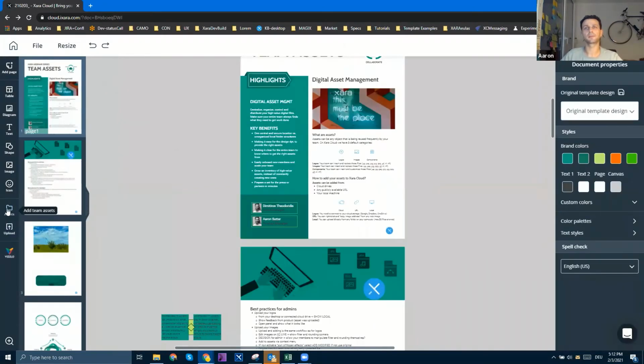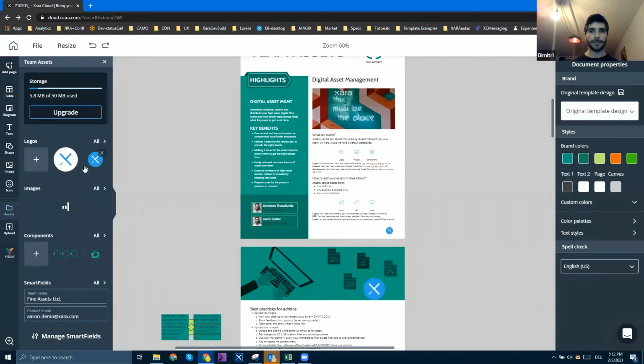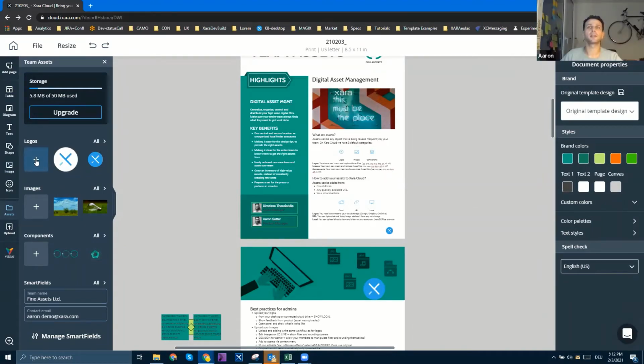Okay. And while we're getting that working as well, we had a question from Margaret asking us to demonstrate how to map team assets to a folder. Yes, so mapping them to a folder.